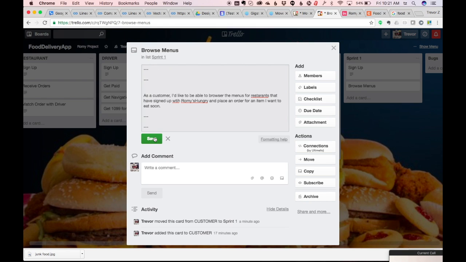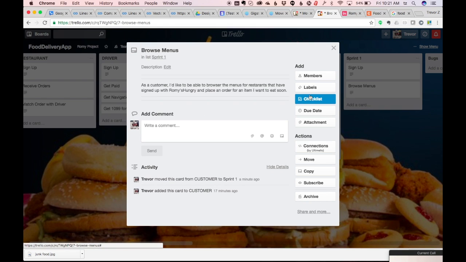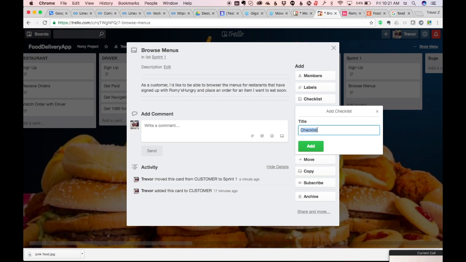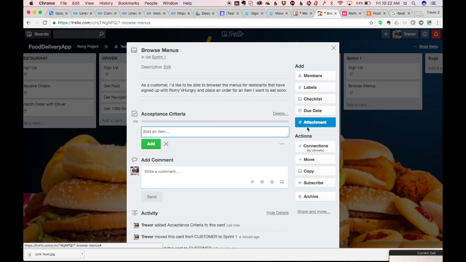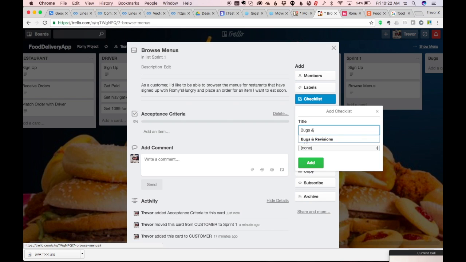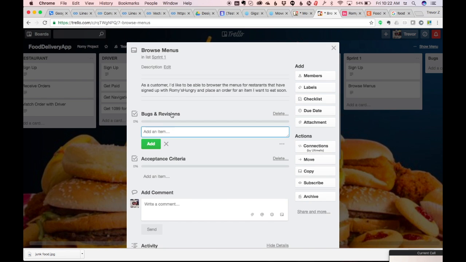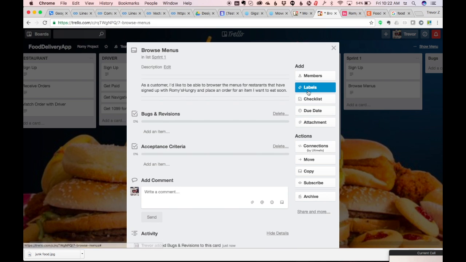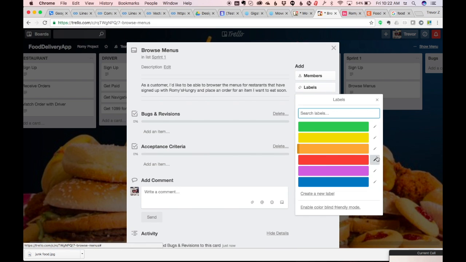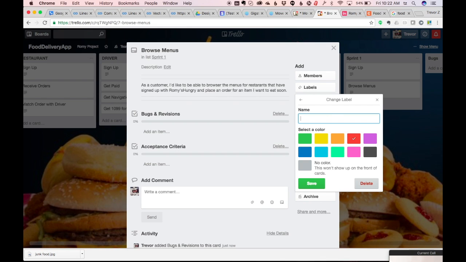Okay, so I usually end up having a couple of different lists. So one is the acceptance criteria, and then the other one is bugs and revisions. So normally, right, then you come in here, you assign the engineers. I usually have a couple of different labels. Red for bugs.